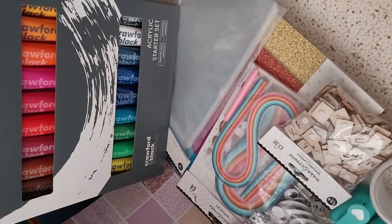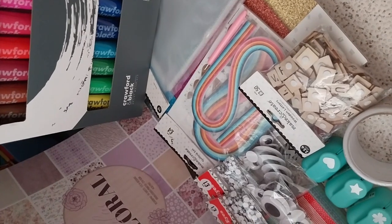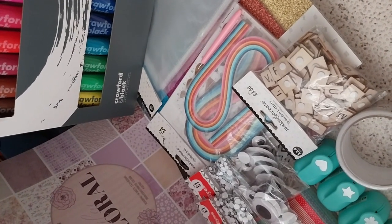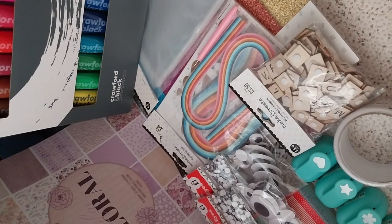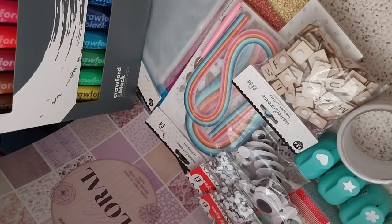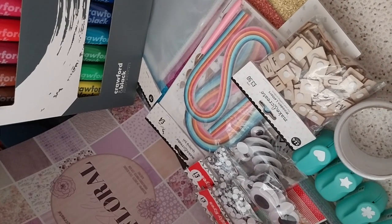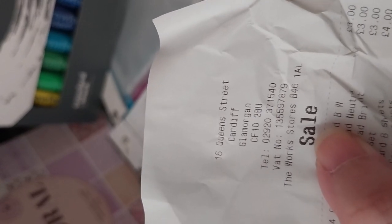And it seems they stopped the Works rewards card or whatever last month, which I need to take off my key ring. But anyway, yes, you can find them. Well, this is the place I bought from when we went out. The Works on Queen Street.